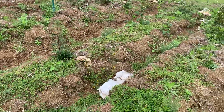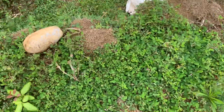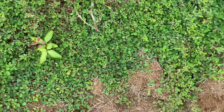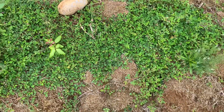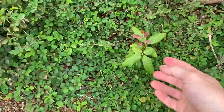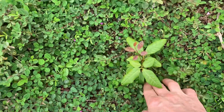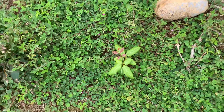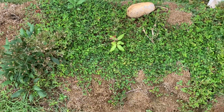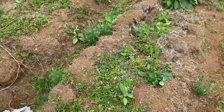A lot of these beds have some weedy things — this stuff is a type of perennial peanut, which is a nitrogen fixer and good ground cover, so I let that go. We also bury compost in here. There's a longan plant here — longan is a really tasty tropical fruit — so at some point I'll probably dig that up and transplant it elsewhere, but I'll let it get some good roots on it first.